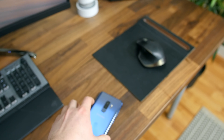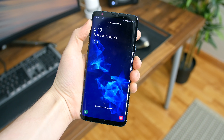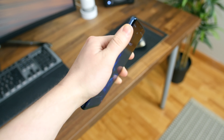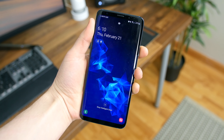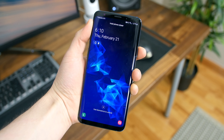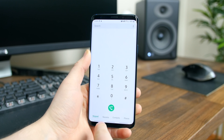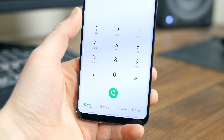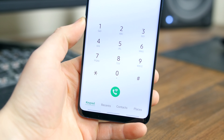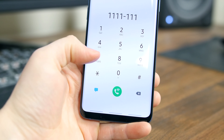There is a new lift to wake feature that mirrors the raise to wake feature in iOS. Basically, if you have your phone lying flat and you pick it up, it'll light up the display and show you your notifications. I think some of you are really going to like this feature and others are just going to leave it off. Also, the phone dialer app will now save up to 2,000 calls in the recent section, up from the 500 limit with Samsung's older software — so if you make a lot of calls, this might be useful to you.